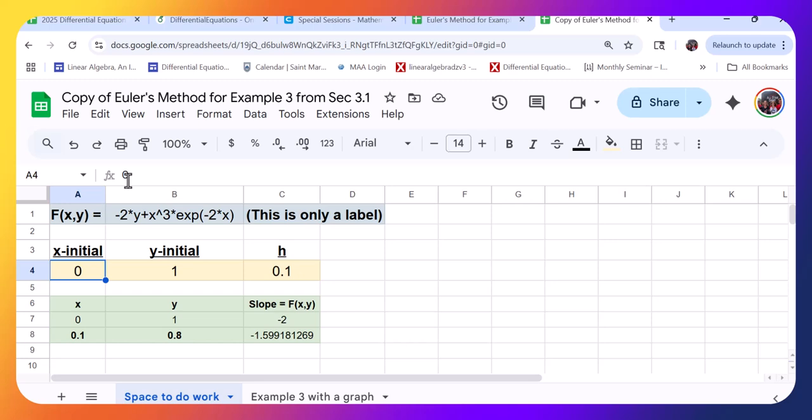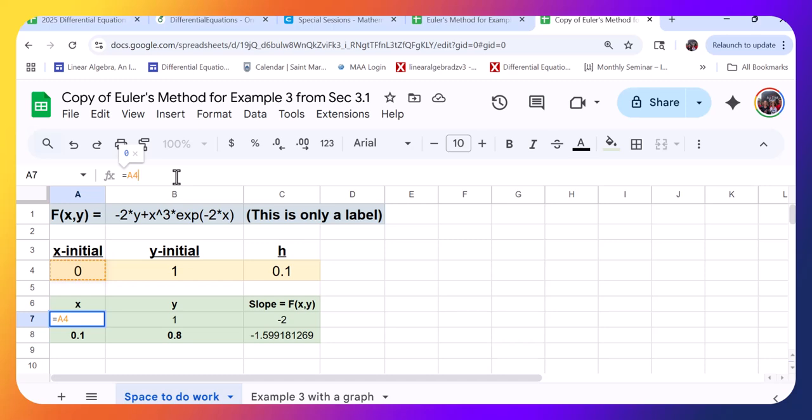So now is where you can start understanding the power of the spreadsheet. I'm going to click down here, and you'll notice that this 0 is not what it says. It says equals A4. Anytime that the ribbon says equals, it's doing a computation. Now this isn't much of a computation.